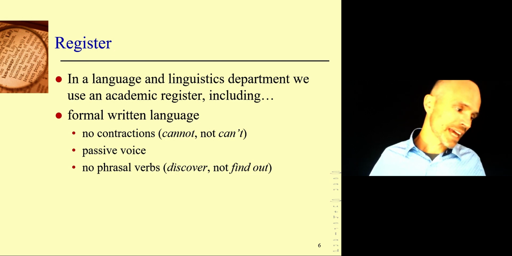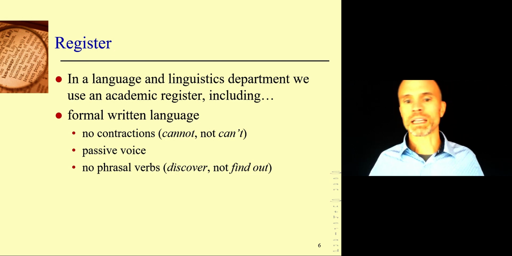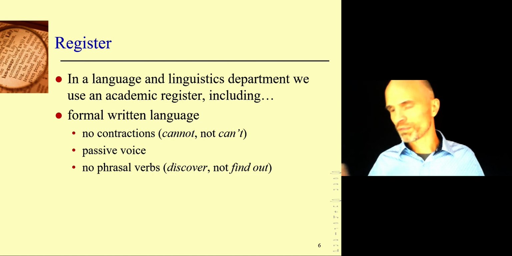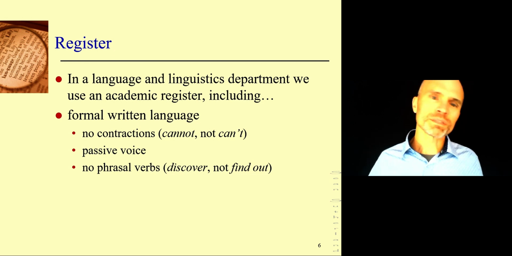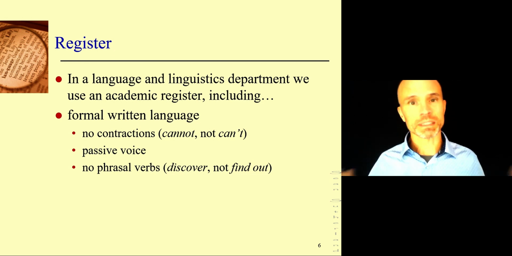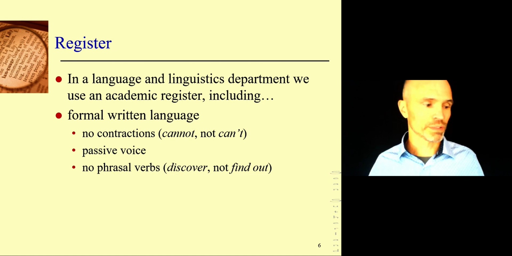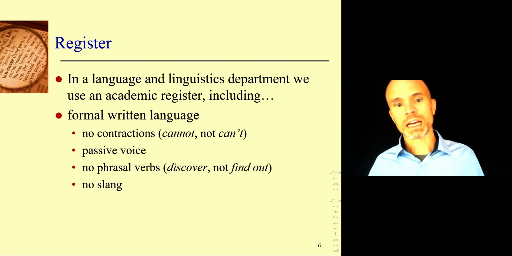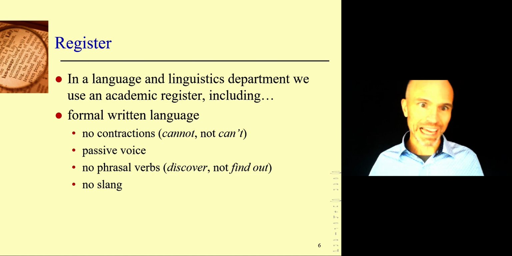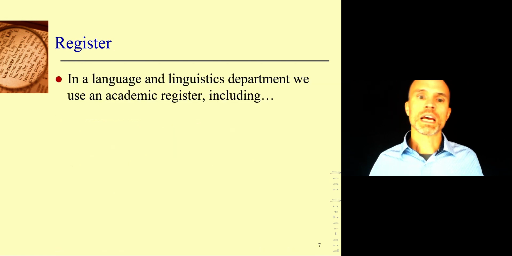Phrasal verbs tend to be less common in formal writing. Discover instead of find out, examine instead of look at, things like that, right? The reasons for this are unclear, to be honest, but it's a generally accepted property of formal language, formal academic language, that phrasal verbs should be avoided when possible. And then we tend not to use slang, of course, in formal language.